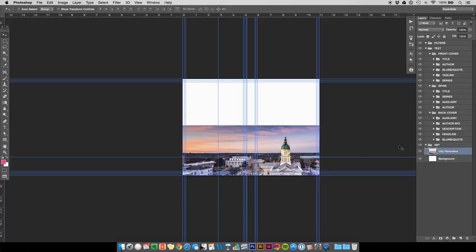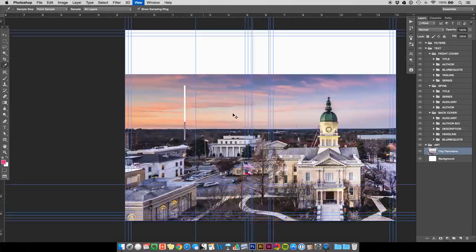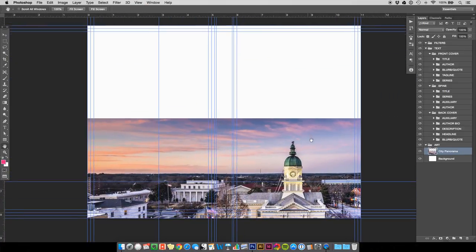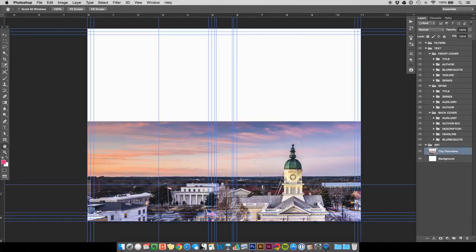Now the next thing we want to do is start to fill in all of this space here for our sky. So what do we want to do? We want to actually fill the background with appropriate sky colors. So let me go a little bit larger. And on the toolbar here, you have an eyedropper. I'm going to use that to sample a common blue color. It's actually kind of a dusky purple from the sky. I'm going to go to my background layer, and I'm going to fill this layer with that color.